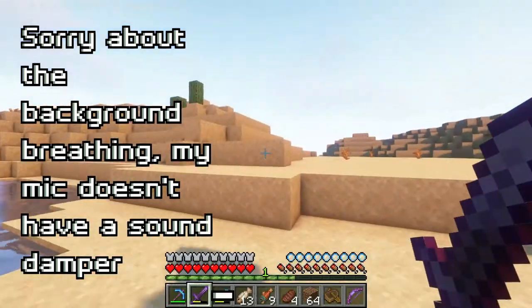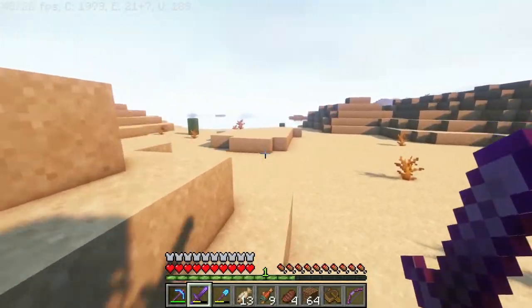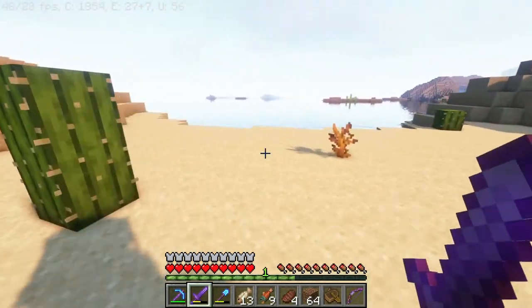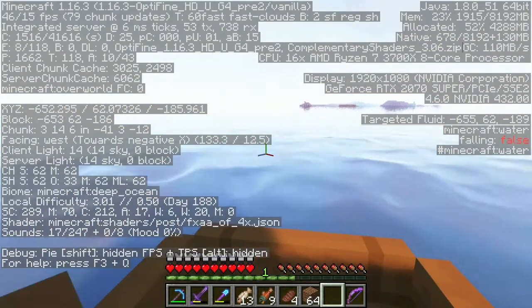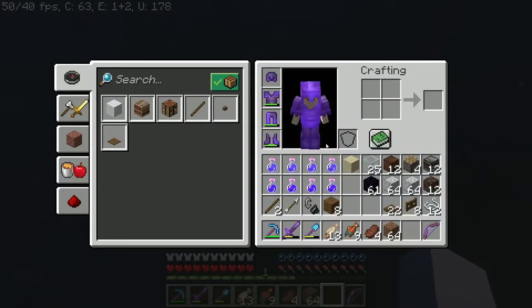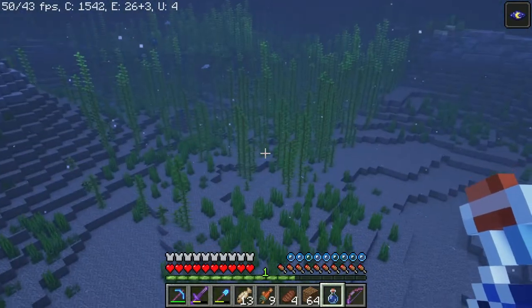In today's episode, I am going to be building a drowned farm, hopefully trying to get a trident. I've never actually gotten one before, so I figured building a farm would probably be the best way to go about doing that. Right here, I needed to find a deep ocean biome, so I brought my boat out, but I didn't realize it was just right off the coast of my desert.